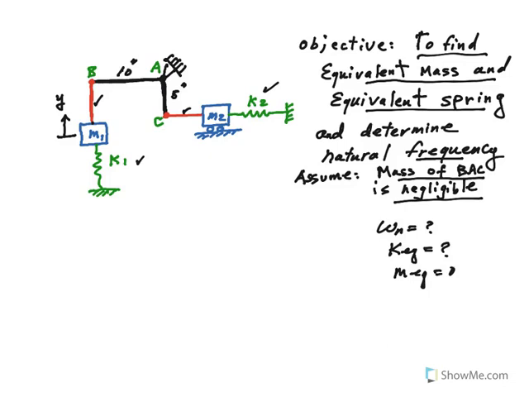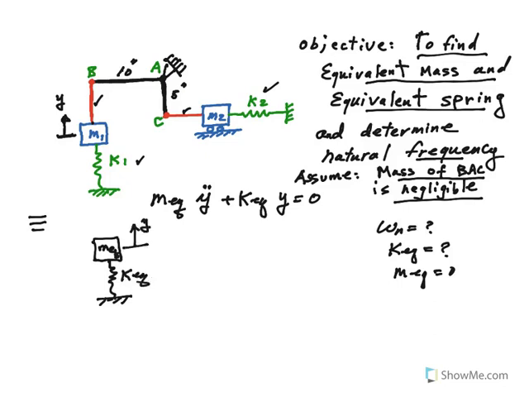Basically, what I want to do is to say that this system is equivalent. And remember that everything we want to write is in terms of y. In other words, eventually, we want to have a differential equation of mass equivalent y double dot plus k equivalent y equals 0. Where the system that we are looking for is just a translating mass, we call it mass equivalent, attached to an equivalent spring, and moving with position y. So how do we go about doing this? It's really simple.